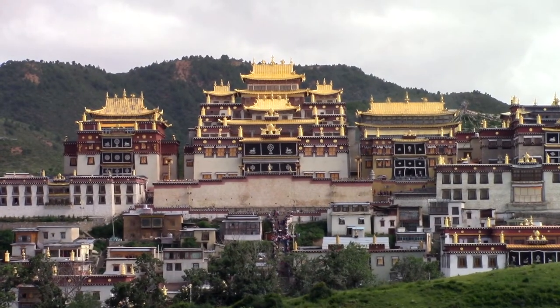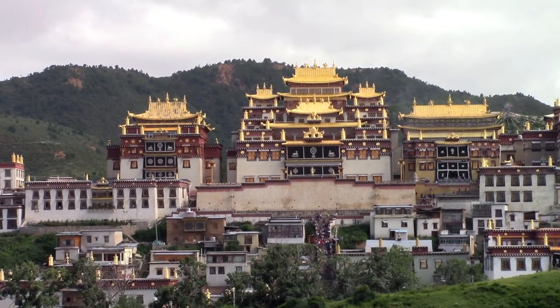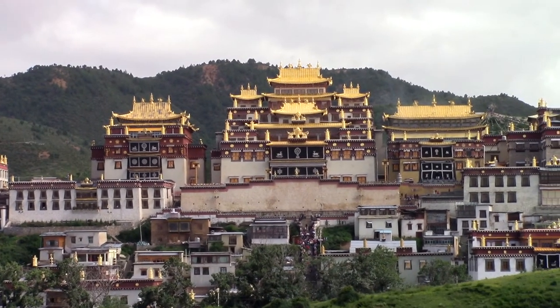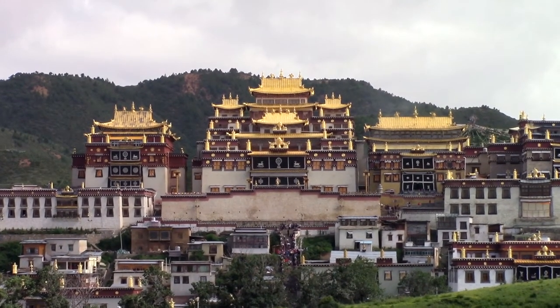The monastery is really pretty. It's similar to the Potala Palace in Lhasa. It's interesting to think about how much tea history would have gone through this area. The mule teams that would have left here going into Lhasa would have been significantly larger, only because they would have done just a couple trips per year.